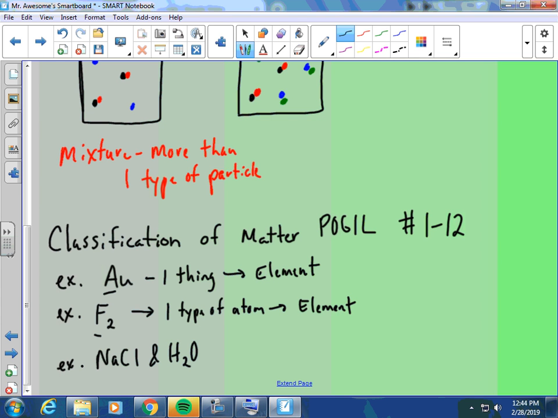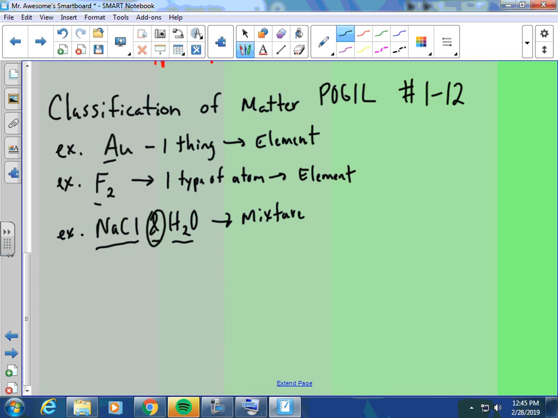Mixture, why? Okay, so we have this thing, whatever this is, and we have this thing, whatever this is. The and sign, as we learned from the POGO, helps us understand it's a mixture of two different things. Okay? So whenever we see that and sign between two things, we're going to be thinking mixture. And you can probably guess this one before I even do it. What is it? Compound. Why?